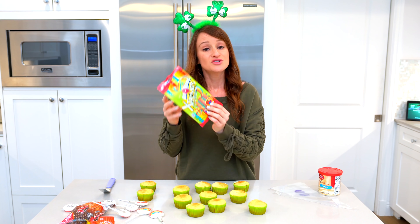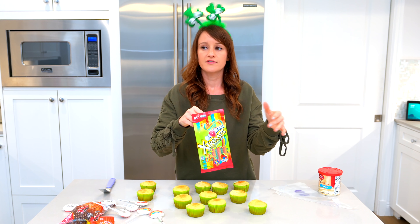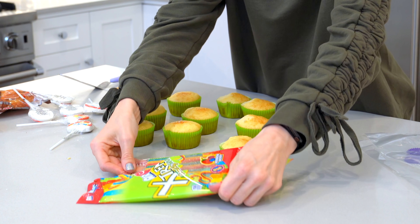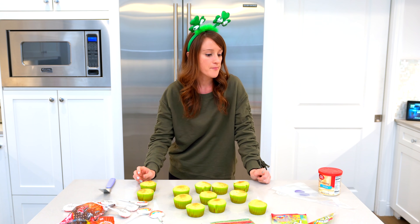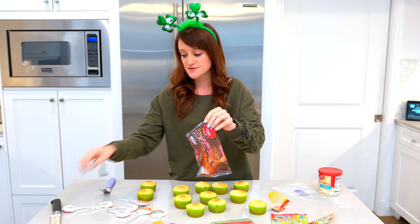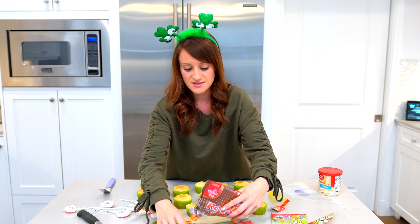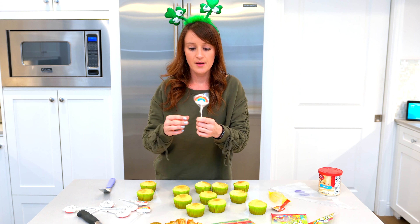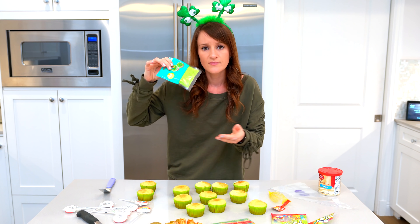And I got these Airheads to be the rainbow. I've never had these before — I always get like the sour gummy candies. I forgot these are on my head. So I'm very curious to see what these are. The scent is so strong. Do I try one? That's truly a remarkable candy. Okay, I've got these coins. I've got Rolos — they see me rolling. Fun fact, my sister Breanne loves Rolos. I don't know why. I've also got these little lollipops that are rainbows — I don't know what I'm going to do with that. And I've got some green wafer shreds for grass.